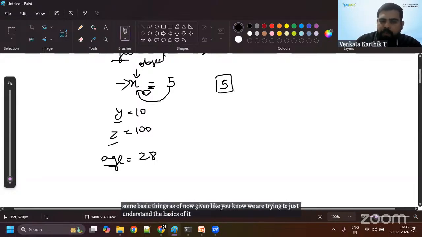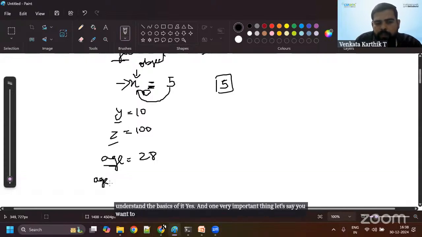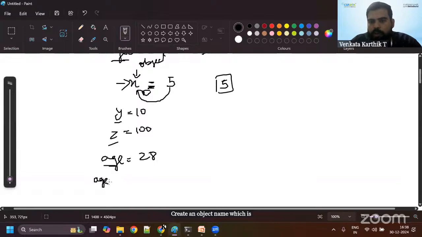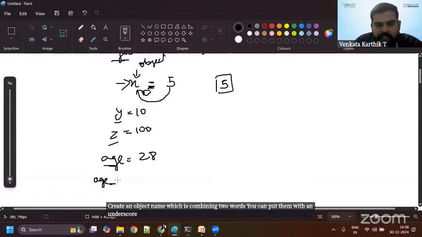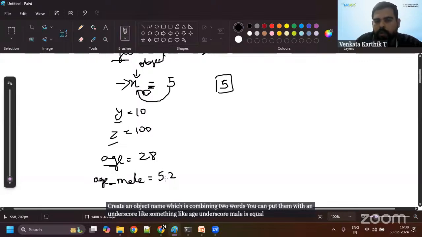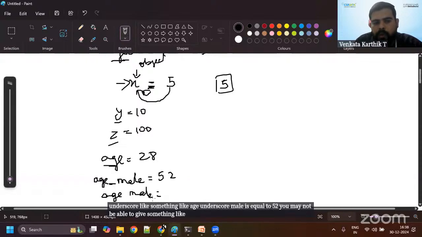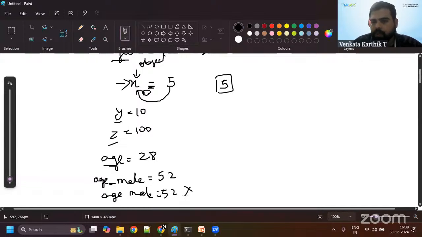One very important thing: let's say you want to create an object name which combines two words. You can put them together with an underscore, like age underscore male is equal to 52. You may not be able to write age male is equal to 52. If you do it like this, it will give an error.